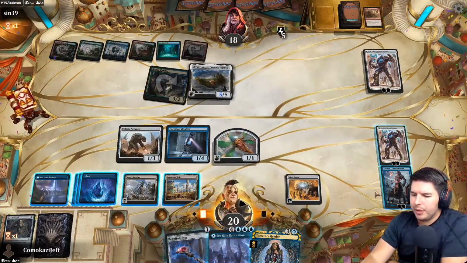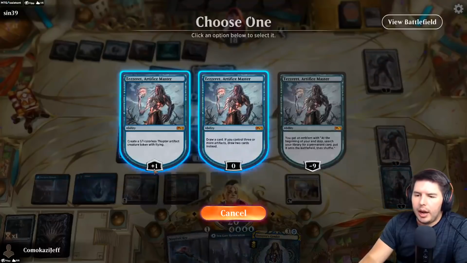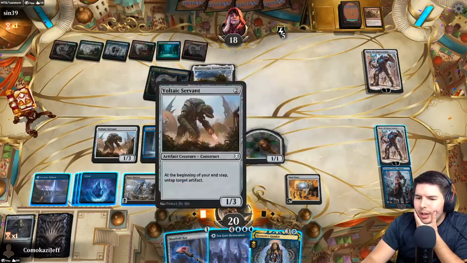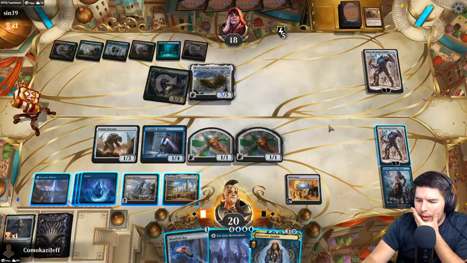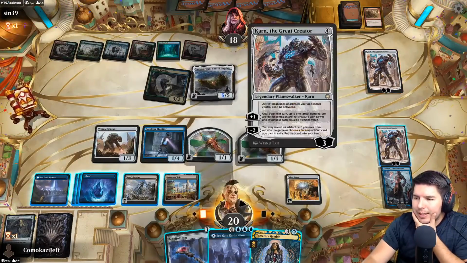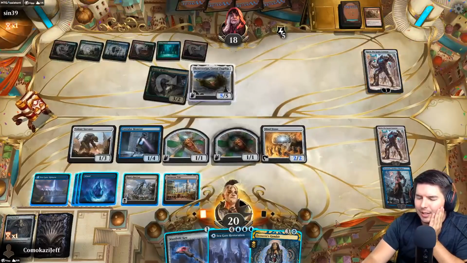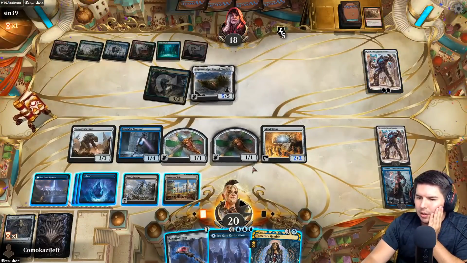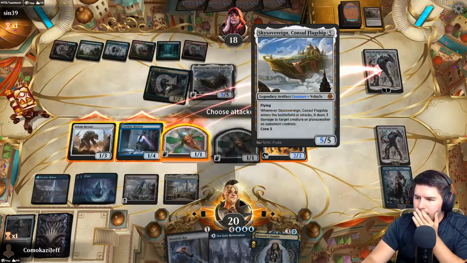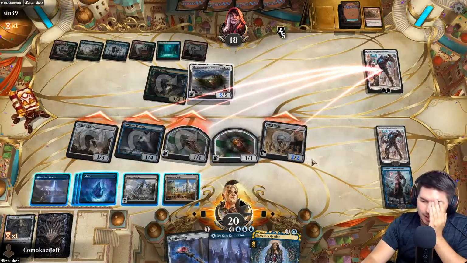How do we do this? I want to keep getting the Tezzeret going. So Tezzeret, come here. I can turn Mind Stone into a creature. Yeah, let's do that. It needs to die. This thing has to go. So swing everything all at Karn. We still have a Thopter. Yeah, everything at Karn.